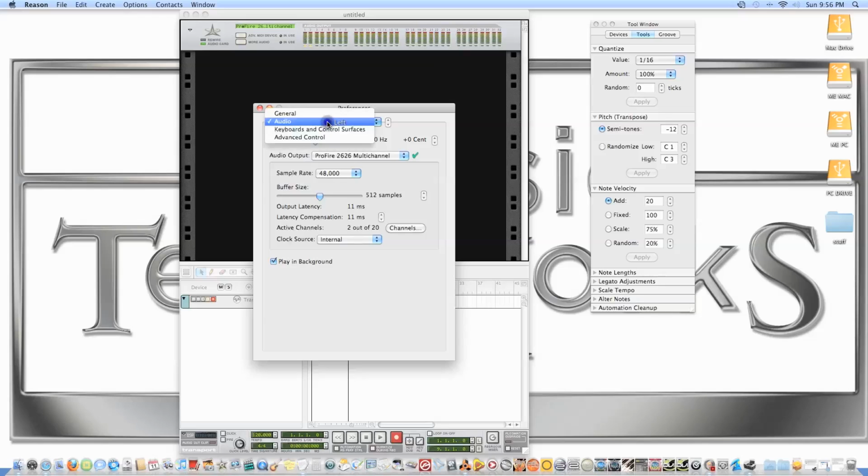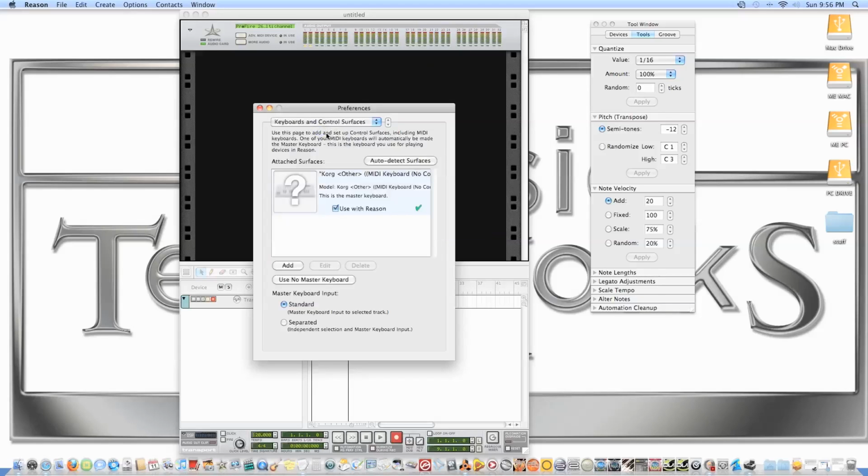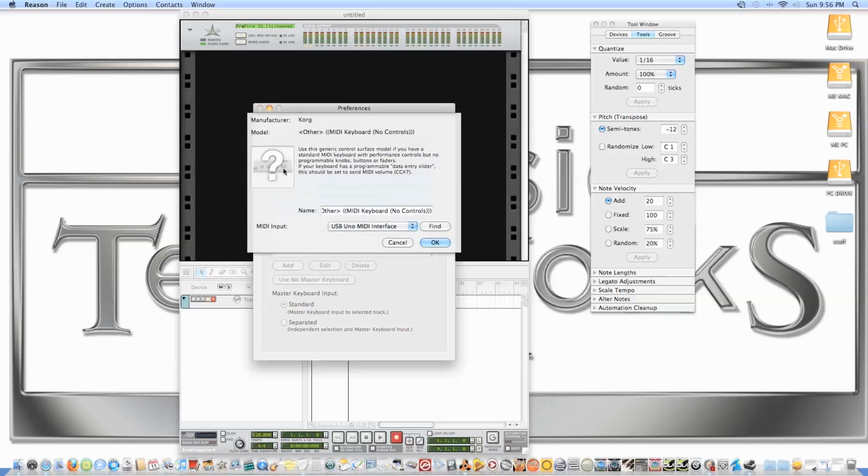All right. The next section is keyboard and control surfaces. Right now, I had an Axiom Pro 49 connected, but now I just got my Uno 1x1 MIDI interface connected to a Korg Triton, and I'm using the Korg Triton as a controller at this time. So I just choose Korg here. If I go to edit, you can see my connections.